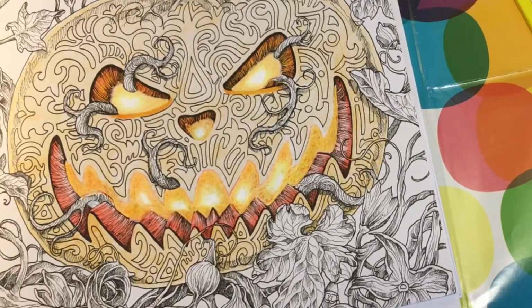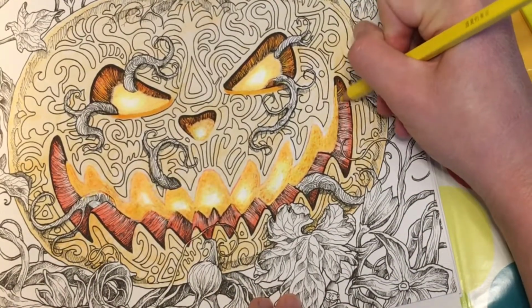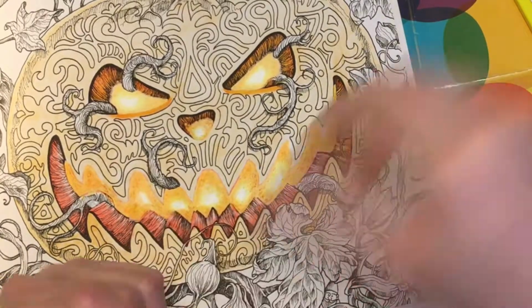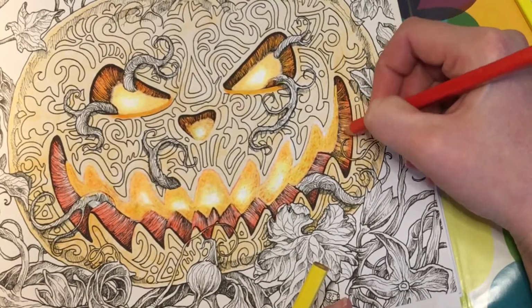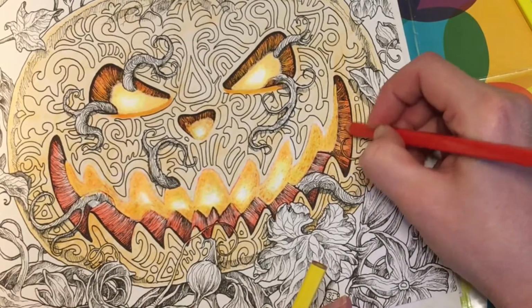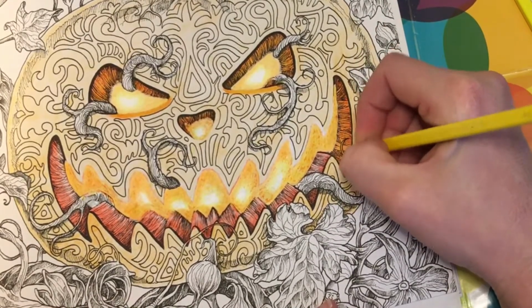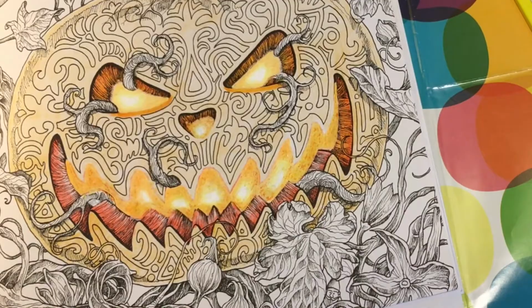White and then going over that with 002. And then back in with 006. And there we go. And I'm going to carry on doing that all the way around.